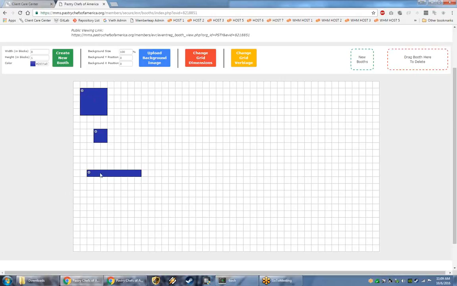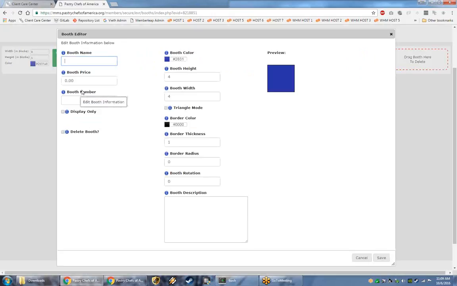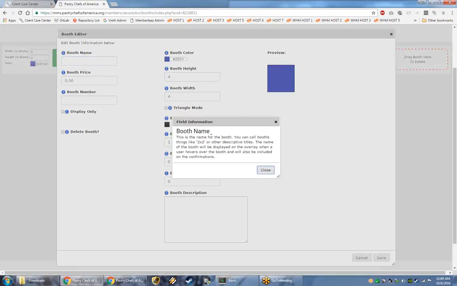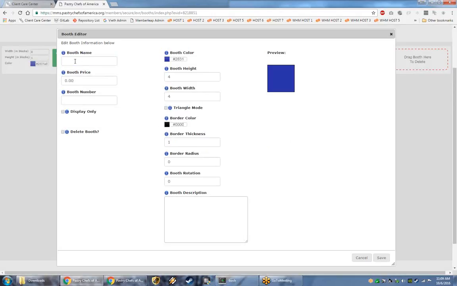They're very basic to start out with, like I said, but we get into a ton of different options here. For example, if we click the gear icon, which shows up on the top left of all of them, we can edit the booth information, and we get this dialog that comes up here. So from here, I should mention that all of the field options here have these eye icons next to them. These give you information about the field that they're next to, so you can get additional information for any of the options if you forget what they do.